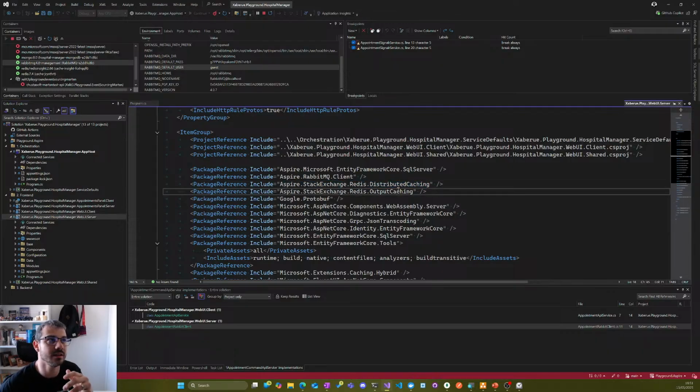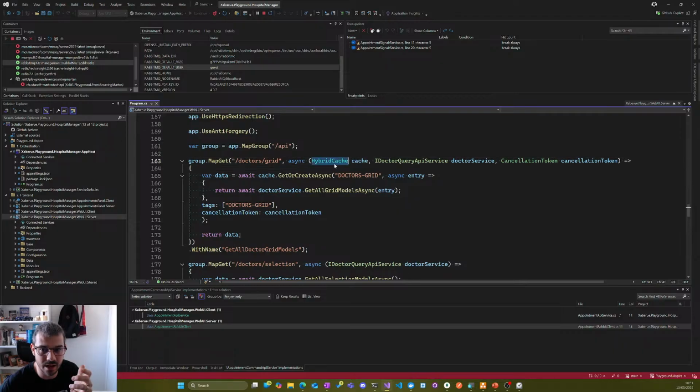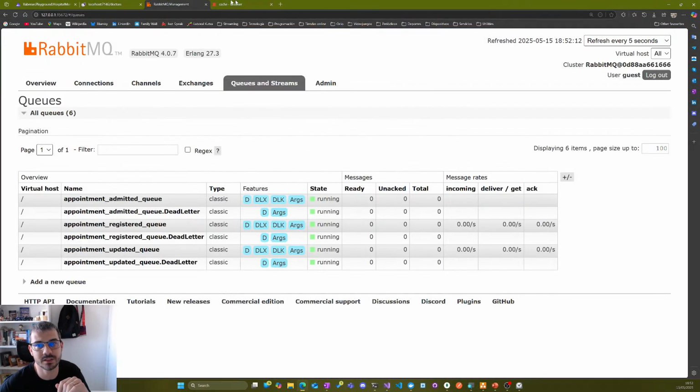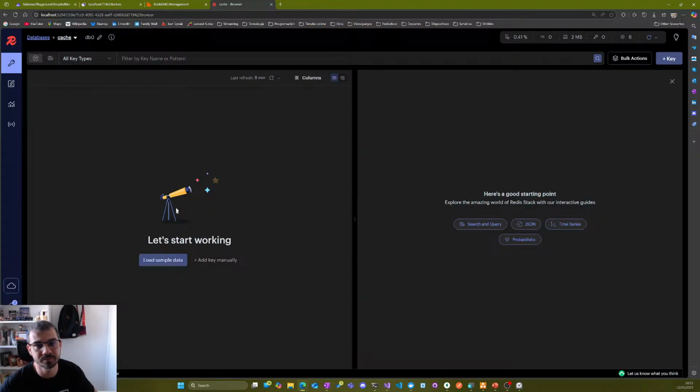So on paper I should be seeing something here, but I am not, and it's because of this hybrid cache. Anyway, maybe with a bit more research I can do a workaround or fix it or improve it, or maybe something is missing. But because of the hybrid cache, at this time with this implementation, it is not grabbing this information in the telemetry. It's perfectly working, but the telemetry is not showing me anything in particular.